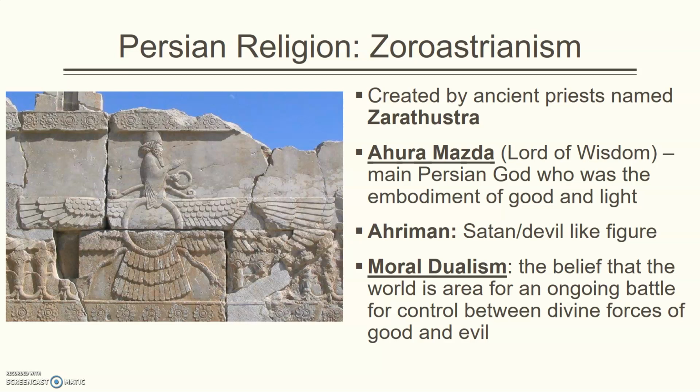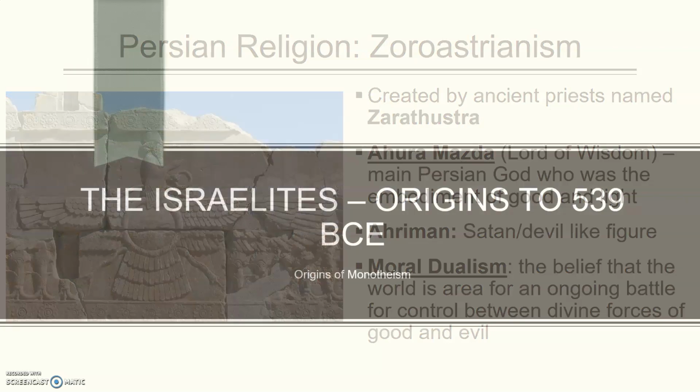And the belief, and this is moral dualism, is this concept that in the world there's an ongoing battle between the divine forces of good and evil, and that one day there will be a reckoning, and that what you do in this world matters, right? So which side do you take in this? If you take the side of good and do good, you will be rewarded as such. But again, look at the videos. They're pretty short. One is actually from a professor of religion who is a Zoroastrian and will tell you what the religion is about. Really interesting stuff. And some more going ahead.